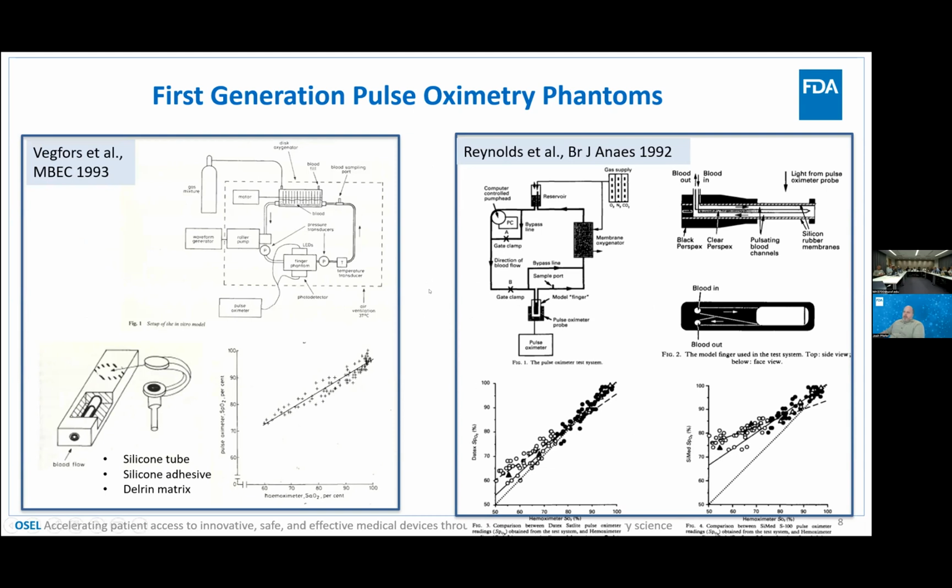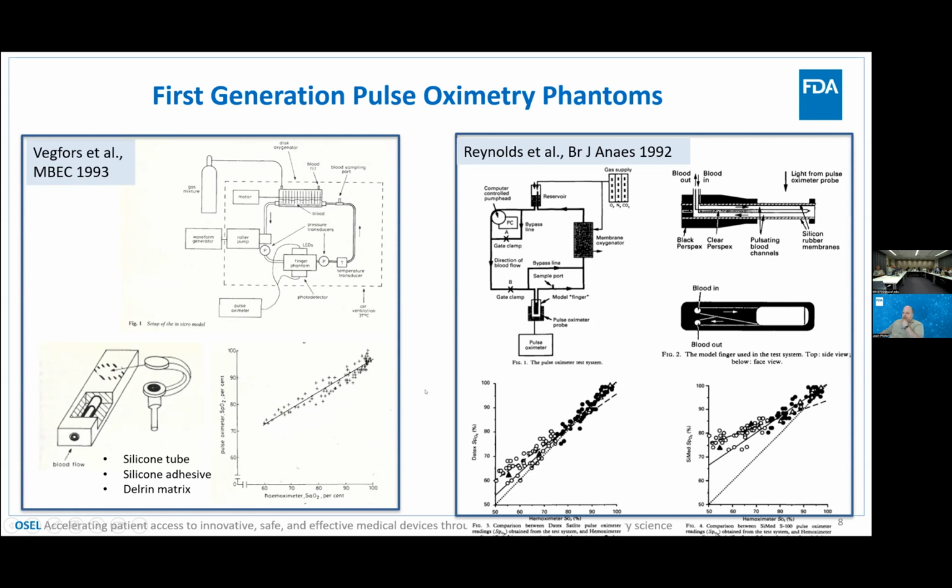They basically have some of the same features we see in the more recent approaches, where there's a flow loop that has components to oxygenate the blood and generate pulsation that's biomimetic. There are phantoms that have turbidity and blood flow, and these can be used to essentially mimic a clinical study in providing the measured oxygenation as a function of a gold standard like co-oximetry.